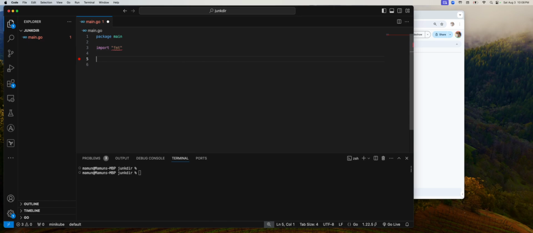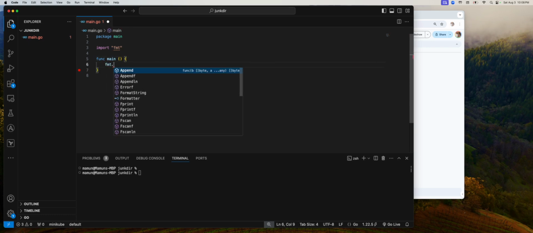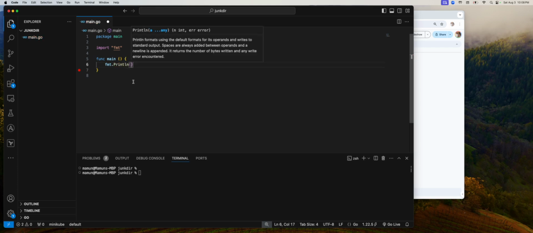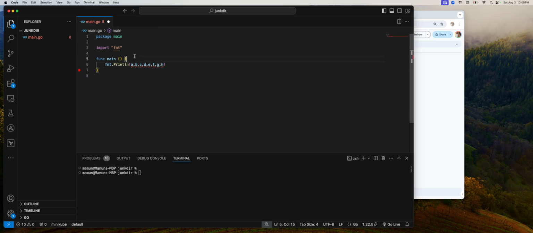Main function, func main, and we print A, comma, B, comma, C, comma, D, comma, E. Maybe there's a better way to do this, but I'm going to do it the only way I know: F, G, H. Okay, we're going to print all this, but they're not defined, and we're going to define it here.